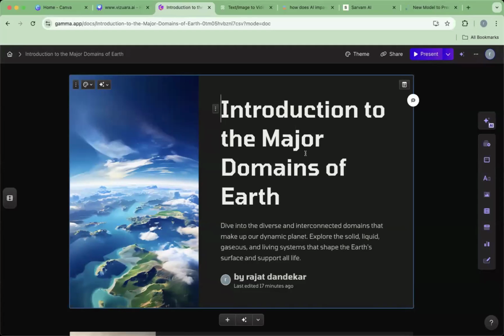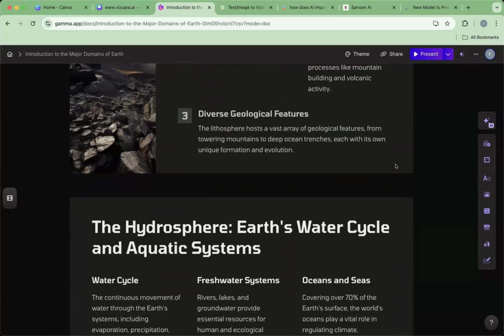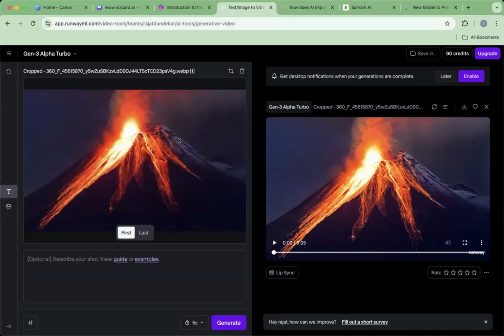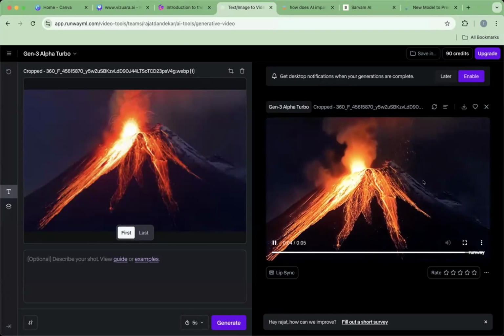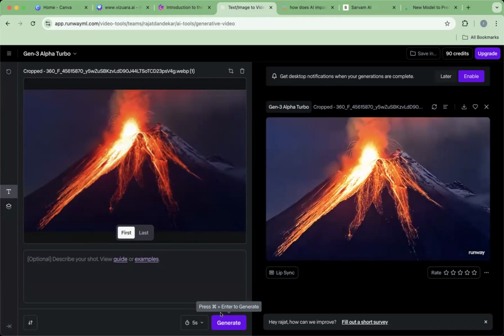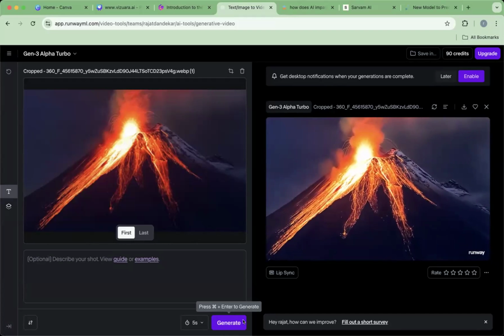This is an application called Gamma AI, which allows you to create entire presentations from scratch just by giving a single prompt. You can create a full 8 to 10 pages of presentation. It's really wonderful. And then this is an example of Runway AI, which allows you to create videos from text or images. So on the left, you can see we have attached an image of a volcano, and on the right is the video which is created from that particular image. If some of you have not tried this application, just try it out after this webinar is completed. It's a wonderful application of generative AI and how far we have reached.